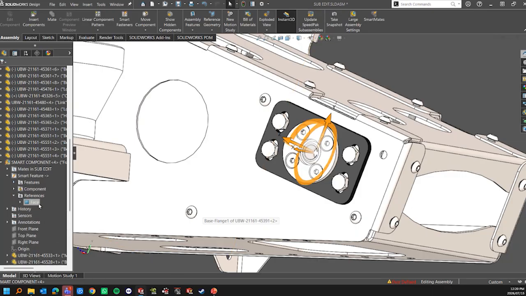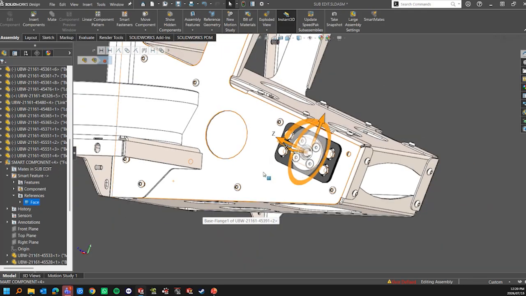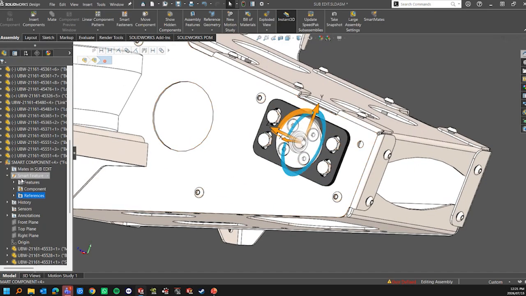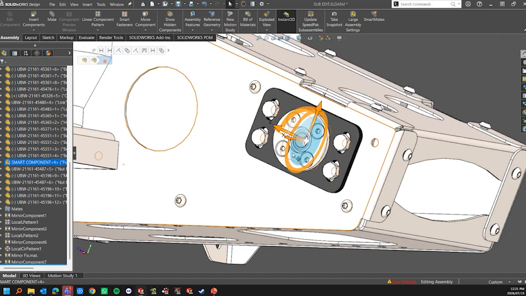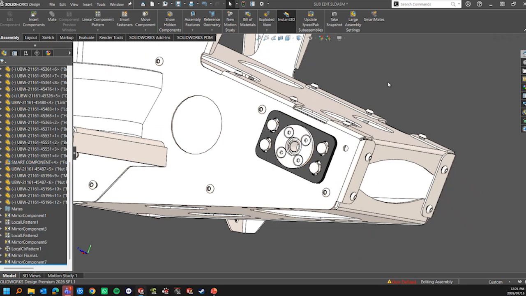You can also see your reference. The reference refers to whichever face, part, or extrusion you want your extruded cuts or features to be repeated in. So our smart component is created.